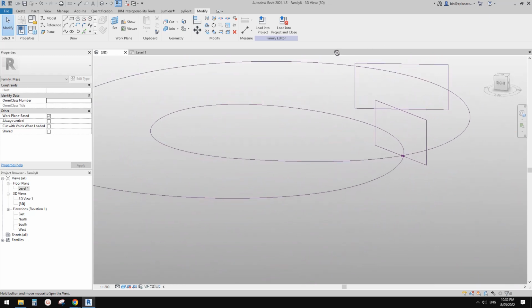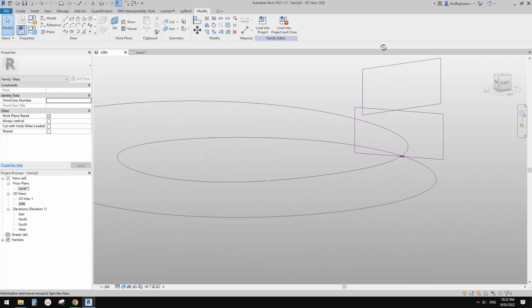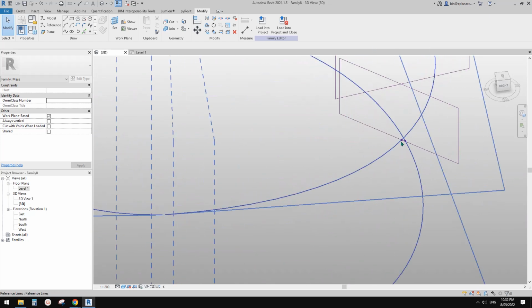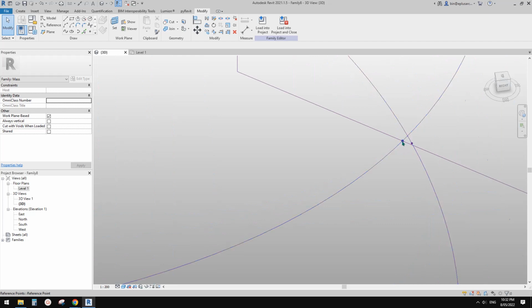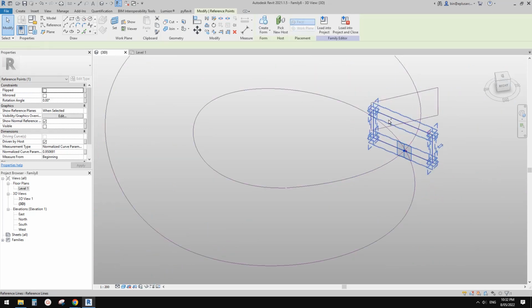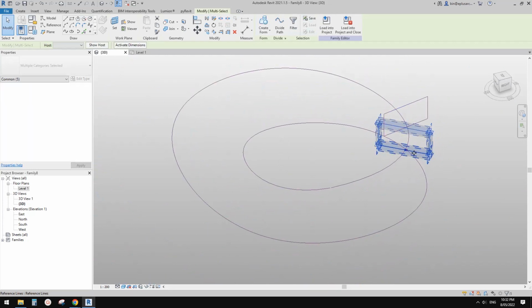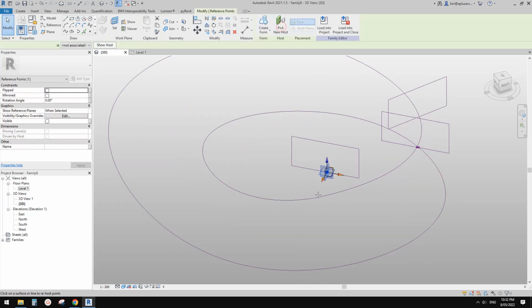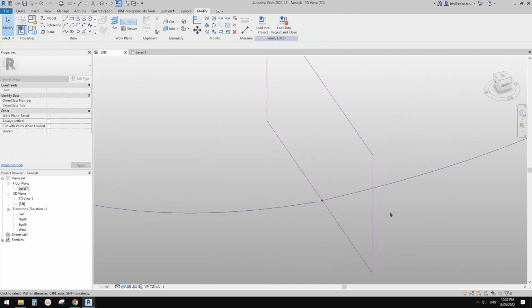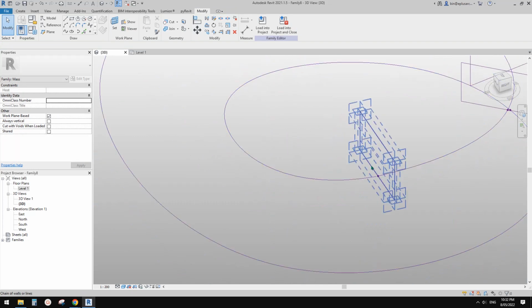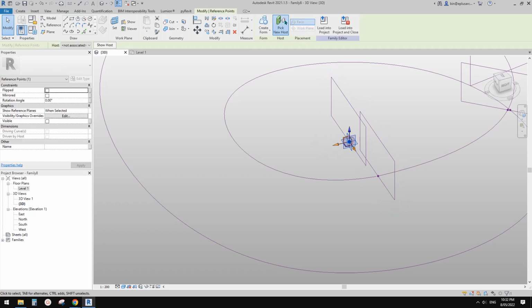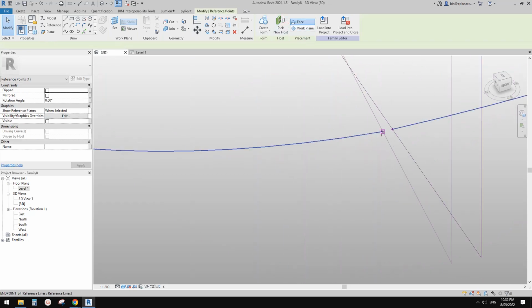Okay, so let's have a look. So this goes to there and it comes down. So we need to have a lower profile. So CC and pick new host. So I'm going to place it here. And we need another one. So CC and pick new host on here.